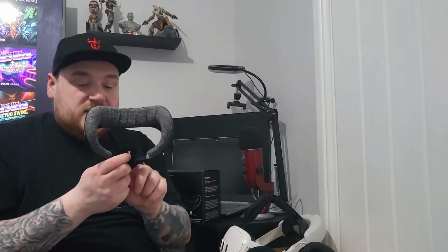I will also say that for anyone with a big nose, or you feel like you have a big nose, I have found this to be very uncomfortable. My nose catches right on the inside of it, to the point where when tightening it up, it pushes on my nose. So if you do feel like your nose is big, then I wouldn't recommend using the nose protector, or maybe cutting in there so it just flaps out more. I haven't done that because I like to keep it as it is, but I have noticed it to be quite uncomfortable on my nose. So that in a sense is quite a big con.